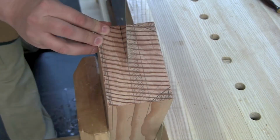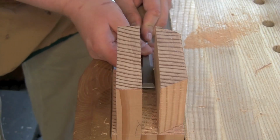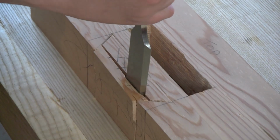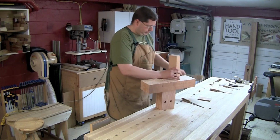Then I challenge everyone with a lesson on the double-through dovetail joint. This is the joint that traditional French workbenches use to attach the legs to the top. It's a great review of dovetails, tenons, and sawing skills on a massive scale.